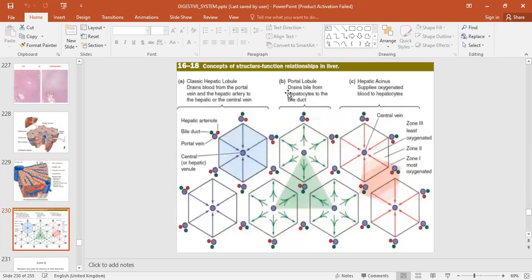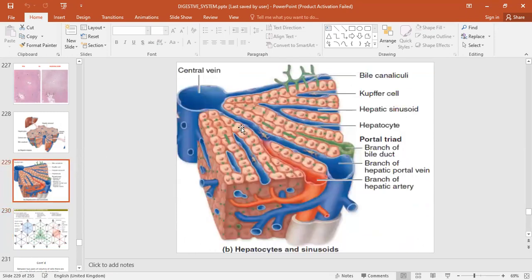Then we have a portal lobule. A portal lobule is concerned with the flow of bile. So bile moves in the opposite direction. Blood was going towards the central vein. Bile is being formed by these cells closer to the central vein, even cells in the middle here and cells there. So instead of going this side, since there is no duct to collect bile, bile moves in the opposite direction. Then finally enters into the canaliculi.